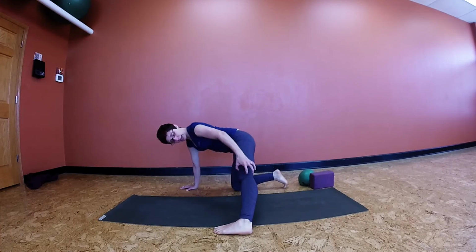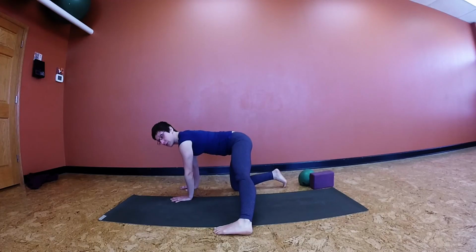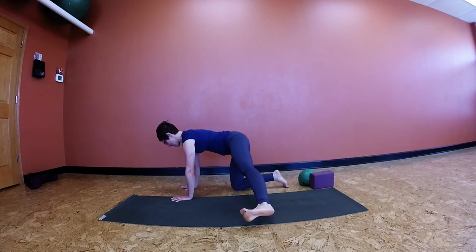Flex the foot. Really important, we're trying to utilize the outer hip, not use the groin. So make sure the foot stays parallel with the floor. Minimizing the leaning to the opposing shoulder. Let's press away from the floor, neutral rib cage, neutral spine. Flex the foot, resting on the inside of the leg. So for many of you, maybe it'll be your right leg. Deep breath in, and let's see if we can pick the foot up and go 5 breaths. If you need to, just touch down and then lift again.